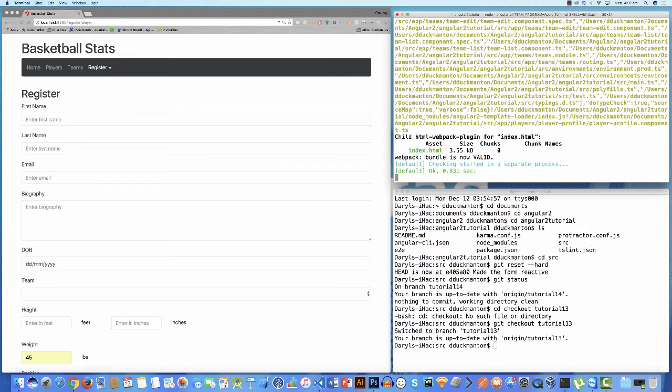Now, what we've been building so far is what's referred to as templated forms. So we've got ourselves some markup, we've got ourselves a model, and basically we're passing data backwards and forwards between the two, and we can do dual binding and all that other kind of stuff, right?